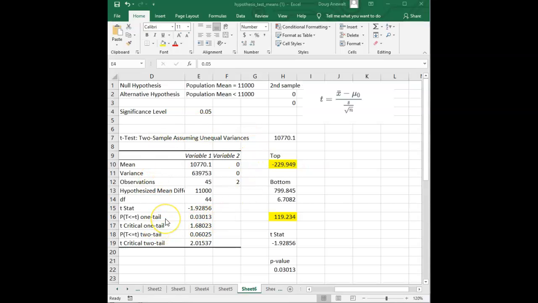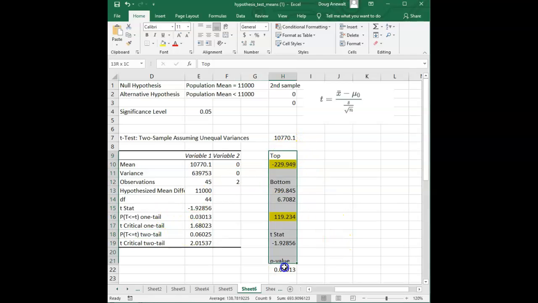So this is the same data from the previous problem I worked out. I'm not going through the third problem here, but when you do the data analysis method, you see the mean in the same spot, you see the t statistic in the same spot, but make sure for your p-value you're looking at the two-tailed version, because if you have a not equals alternative hypothesis, it's a two-tailed test.